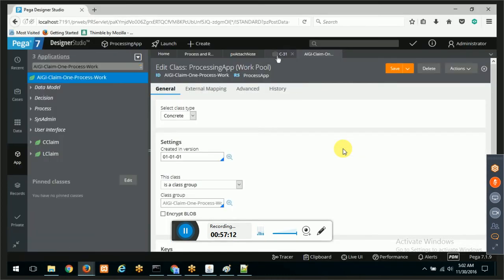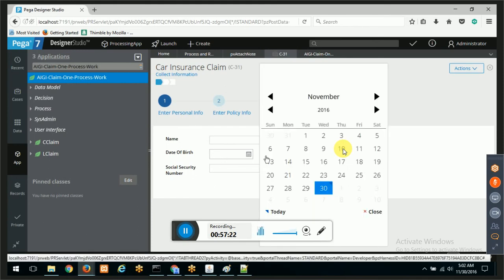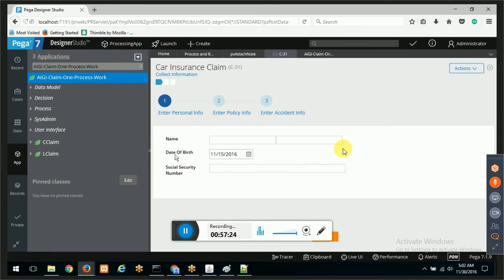Say, for example, now I'm on this work object. Now if I run an activity, say I have a button here, or I put an action saying that when the date of birth value changes, then run an activity. Now the context in which this runs is on the C-31, and all the information that you have on this particular work object is always by default held in pyWorkPage.